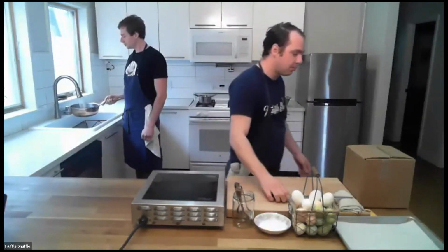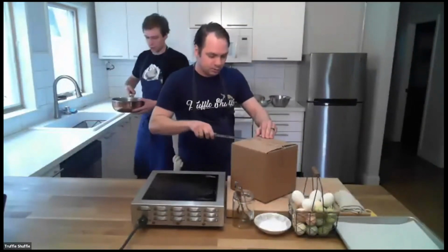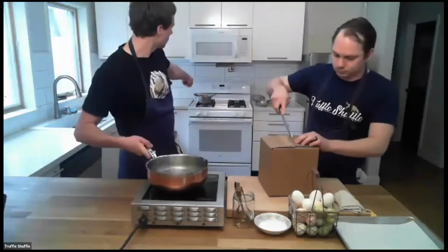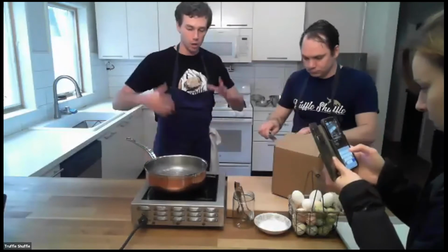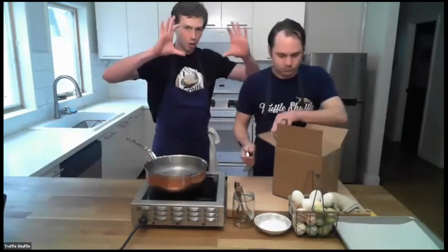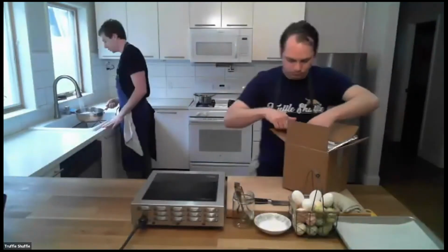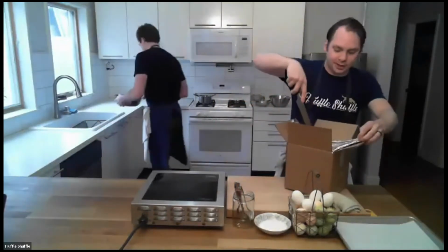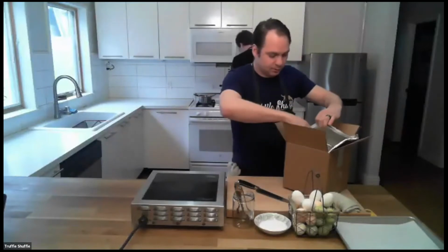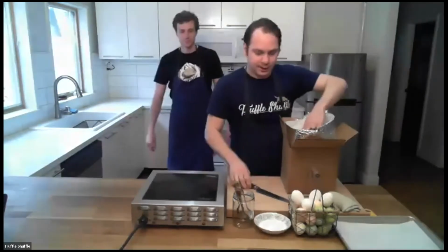While you're doing that, Cal, you want me to bust open this box? Yeah, please. Awesome. Just so you guys know, we filled up the smaller pot halfway with water. We're filling up the pot for poaching our eggs all the way with water. You want a large amount of water in that poaching pot, and you'll see why later when we cook these huevos. Some of you might have been lucky enough yesterday to have David Susio hand deliver you an Eggs Benedict kit. If you were, that's incredible.